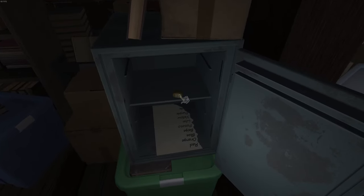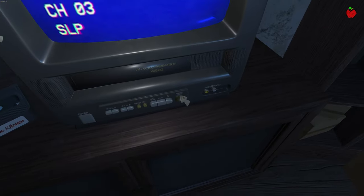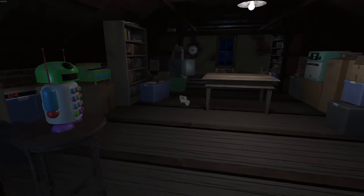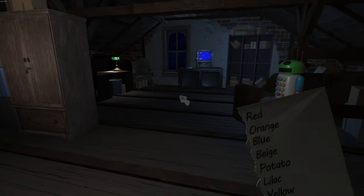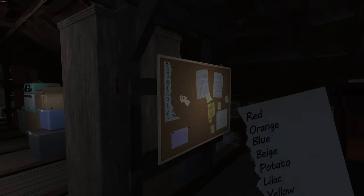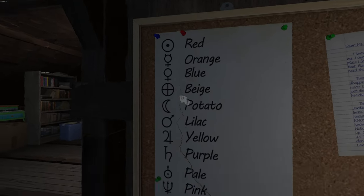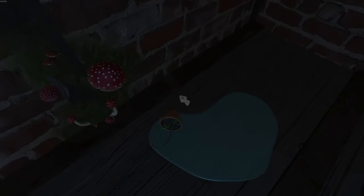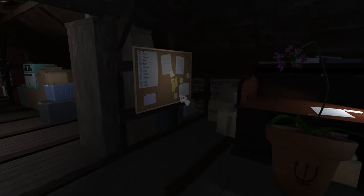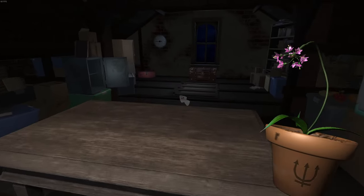Ooh, okay. Seems that we have a pause button. We'll put down the TV. It's broken. Nice. And then we have this paper. I remember this. Yeah, there we go. Oh, these symbols are the ones that were on the potted plants. Look at this one. Get that pitchfork, and that's pink. I guess the flower is pink. Okay.